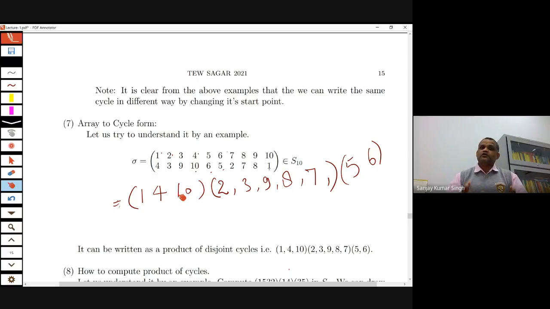The same question I am asking in group theory. How can you distinguish two groups? Even on a set of 4 elements, you have 2 different group structures, and how will you distinguish? So this is a fundamental question which we will answer, and still the answer is open in general, and people are giving different ways to understand this question. Okay?